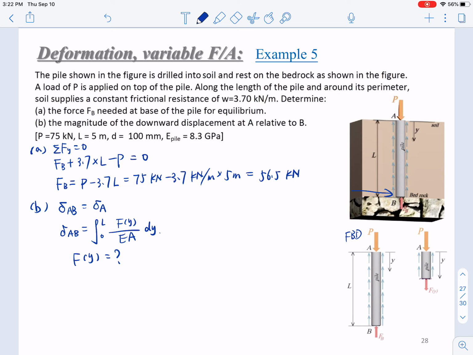Just first of all, we need to do integral. We need to set an origin point at the beginning. So here we can set on top of it. On top of it, here is y equals 0 and y is downward. Okay. So let's cut a little piece of it. This is P on top of it and the point A. And from here to here, this is y.